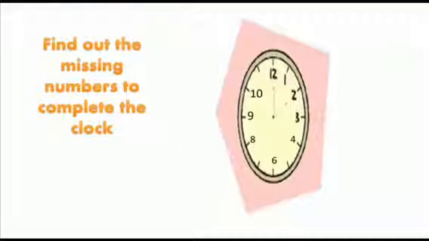Okay friends, you know this is the clock which my friend gifted me on my birthday. But some numbers are missing from this clock. So will you help me in finding out those numbers? Let's start our counting from 1. 1, 2, 3, 4 and then yes, it's number 5, 6, then 7, 8, 9, 10 and then 11 and then 12. Thank you.